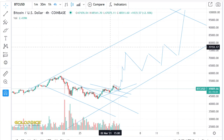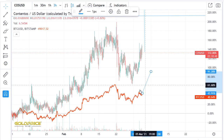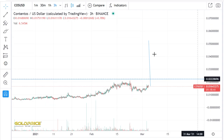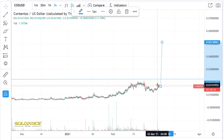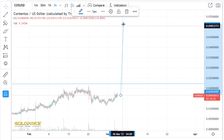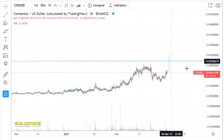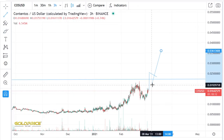You can see the price will go to the top side, and if you look at this formation, we are preparing to break these levels to the top side. I think if Bitcoin goes to the top side, we will also go to the top side. I delete the Bitcoin so we can work here. The gap is 0.05. I think we have theoretically a chance to go to this level 0.05. We can concentrate on these levels. If we reach 0.02, then we have the possibility to stay at these levels. We have a strong base at this level and then I think we will go to the top side, 0.03.